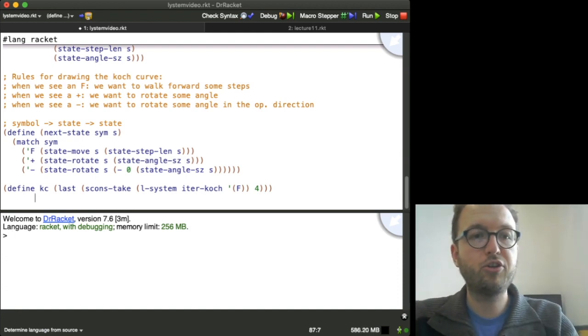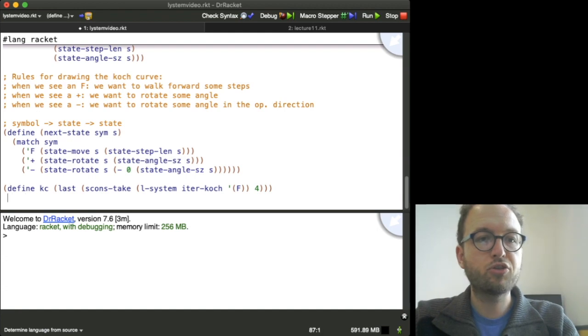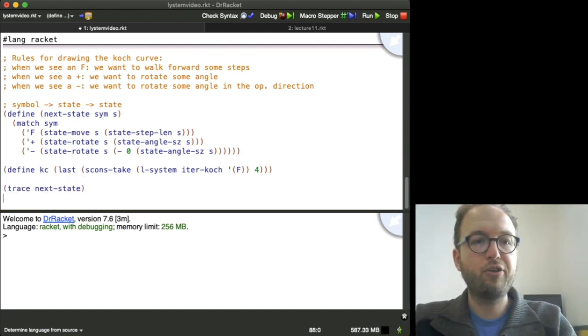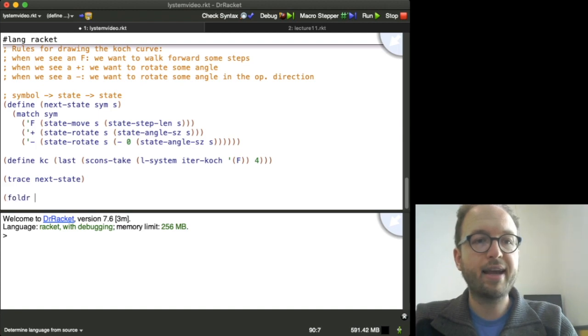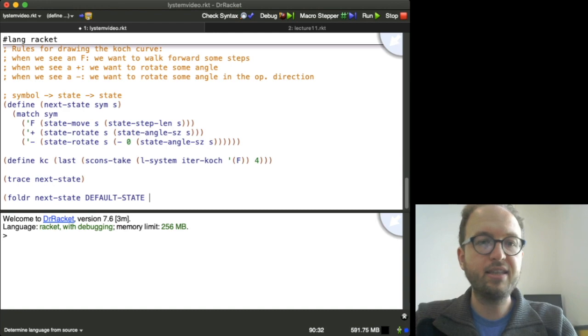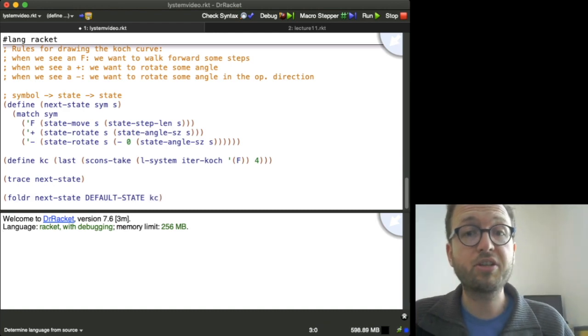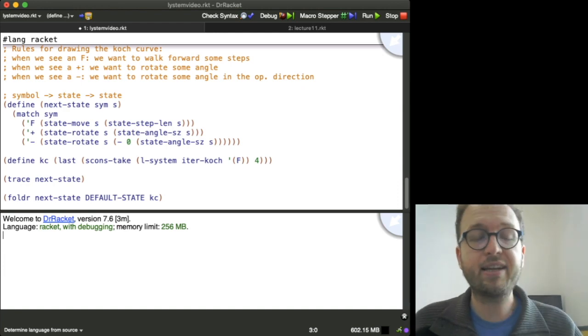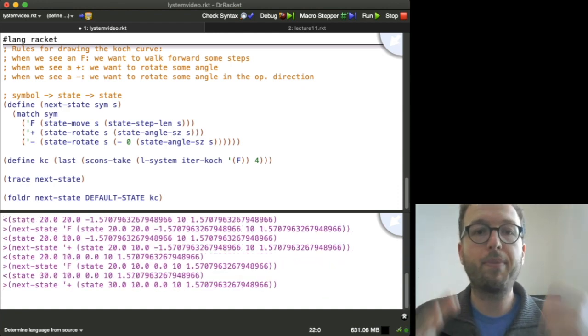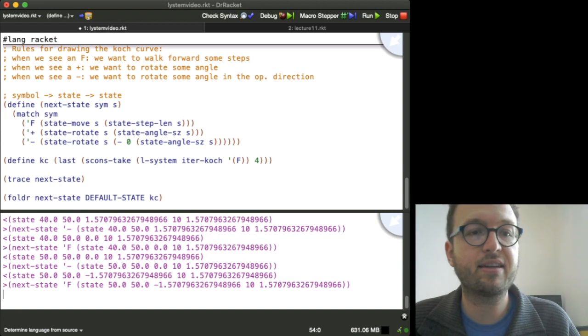So if I do trace next state, and I do fold next state, default state with KC. So this is just the same expression that we ran a minute ago. We'll be able to see all the calls to next state as more and more elements from KC are passed into next state, right?